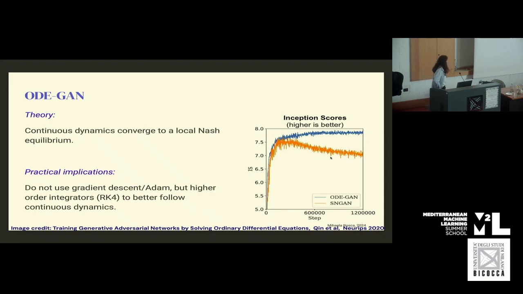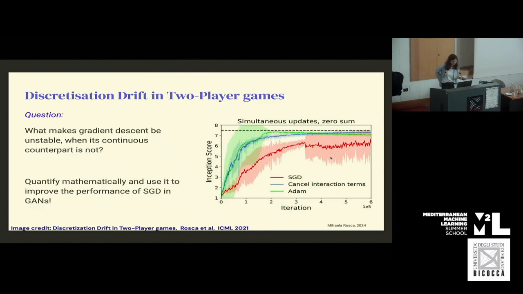So again, there are patterns in what we can do to improve, in this case, generative models with the same ideas. But we can take it further from here. What we can do is try to understand why gradient descent, for example, doesn't do well here. And we can do exactly the same math that I've done for supervised learning. For the case where we only have one loss function, it's a bit more complicated here because we have two models. But if we understand the equivalent of implicit gradient regularization here, we can see that that regularization is actually detrimental sometimes in the case of games. We can cancel it and we can improve SGD training.